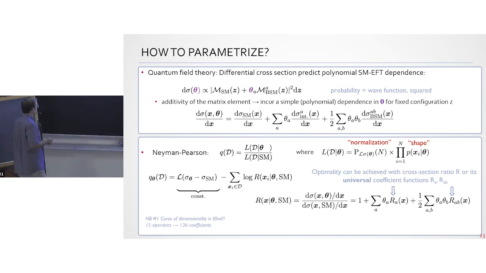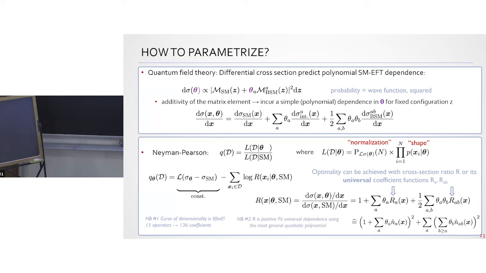Note that the curse of dimensionality is lifted. In contrast to supersymmetry, in contrast to many other models, if we have like 15 operators, we can get away with 136 coefficient functions. That seems like a lot, but it's a 15-dimensional space. If that structure was not there, it would mean the series would go on forever, and you would just die like you die in supersymmetry. You cannot get the 15-dimensional SUSY limit from one analysis. You have to do drastic simplifications.